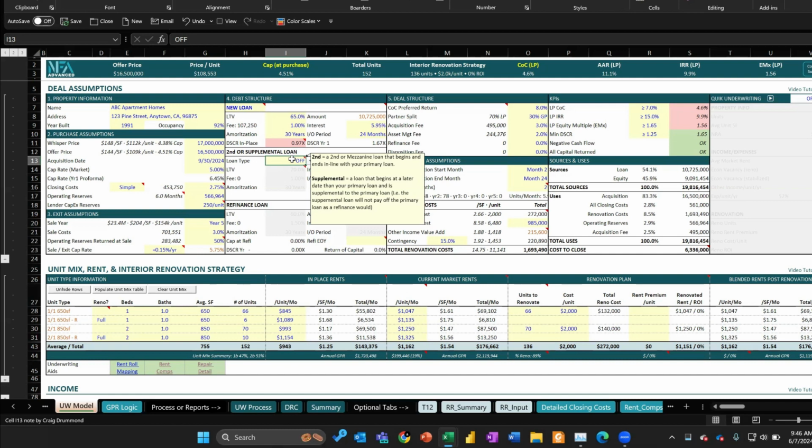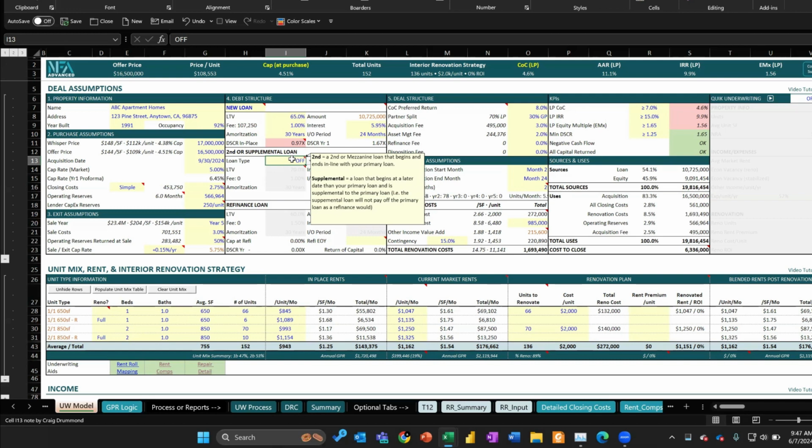So it functions very similar to a refinance in the model, with the fees being significantly less because you're only being charged a fee on the additional amount that you're taking out, instead of a refinance, which is a fee based on the entire loan value for the property. So it's more cost effective to do a supplemental. It's a little bit easier because they already provided the initial loan, so they have all the information.